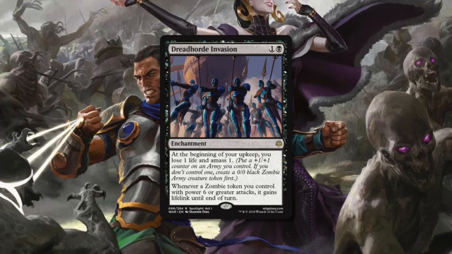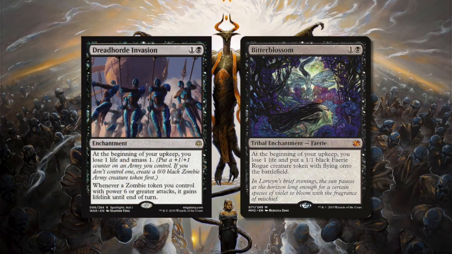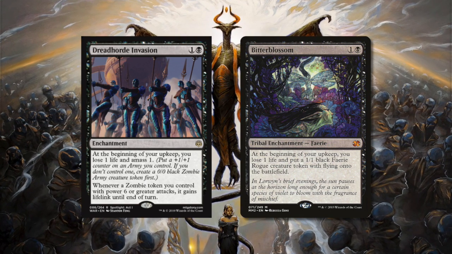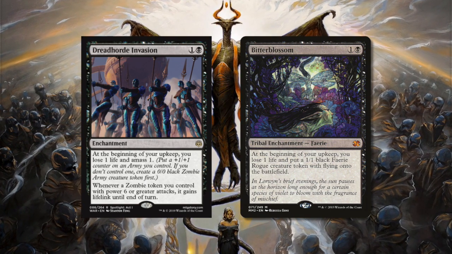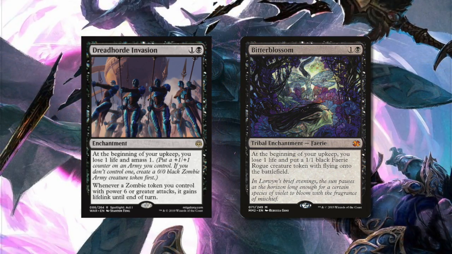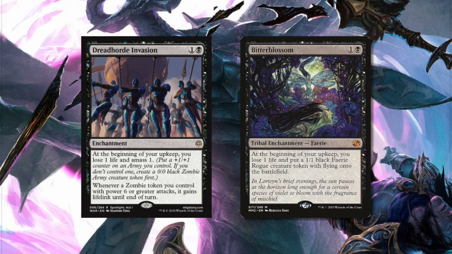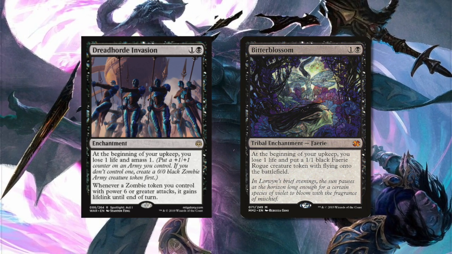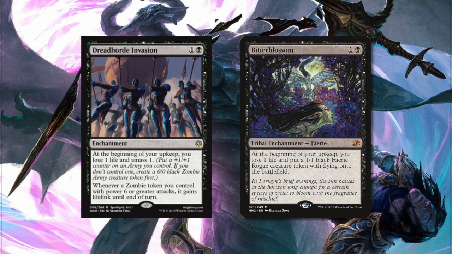A lot of people have been saying that this is Bitter Blossom. I think it's a slightly weaker Bitter Blossom because you amass and you don't create a new specific Zombie creature token. I was talking to you about this earlier, but I think the amass mechanic fails in the fact that it's not actually an army, it's just one giant creature.